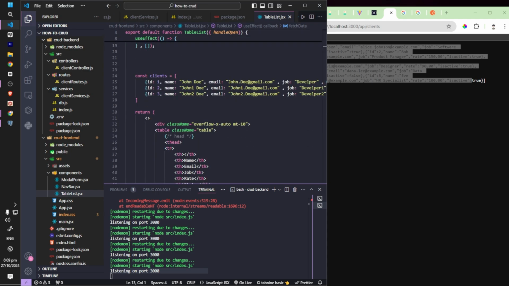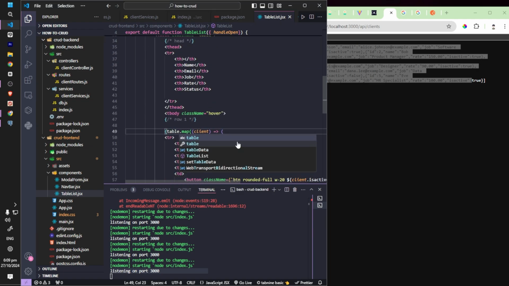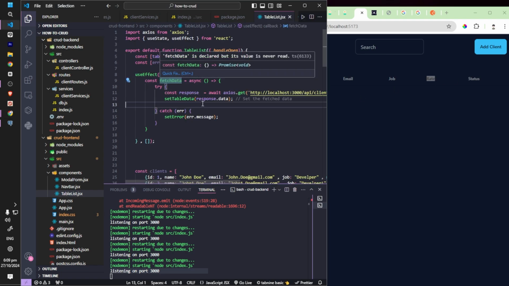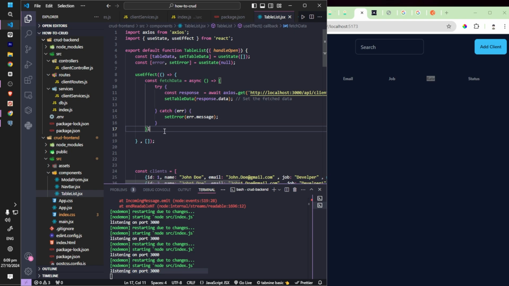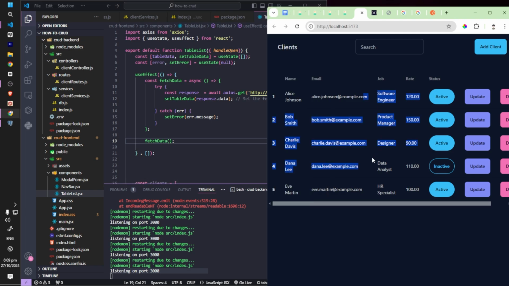Nice. How do we render this? We'll pass in the table data, because that's now the object. Now it should be viewed. Okay, now we got a problem. Oh, the fetch data is not working. Obviously, we have to call it, right? It will not fetch itself, so we have to put it here. fetchData. It will run that function. There we go. Nice. That's view done.